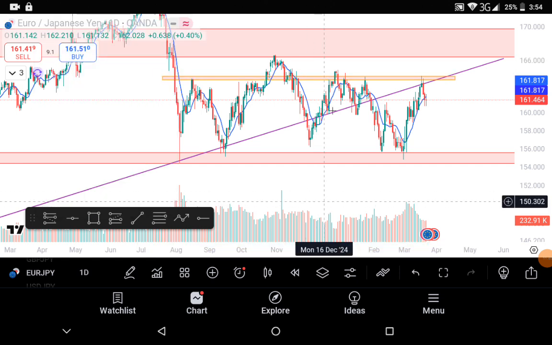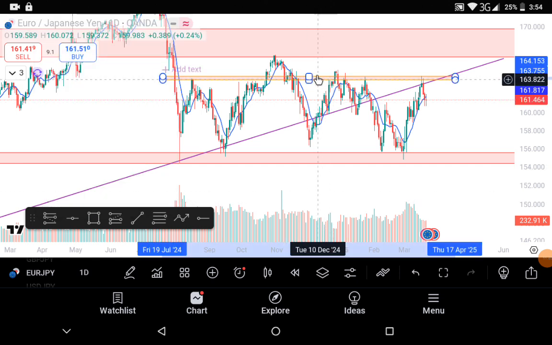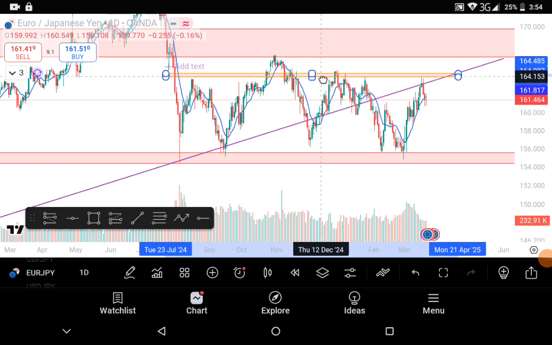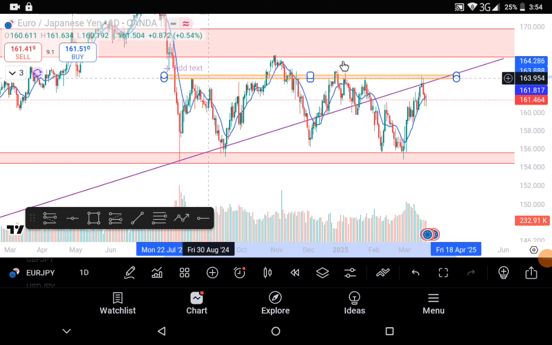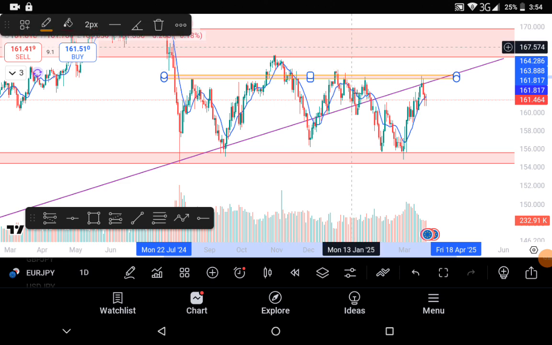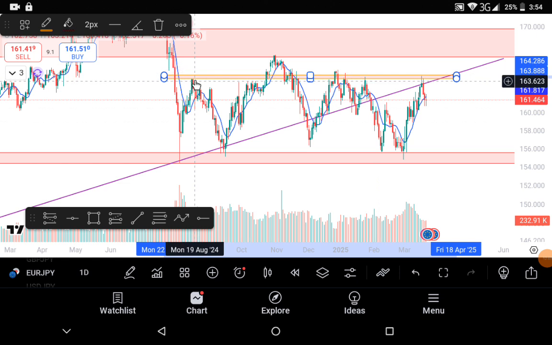So if you look very well now, this zone is stopping price from going up. Even if we have an external range, which is here, we still have an internal range here. So you can see that price came here before and could not break it, came back, it broke it, came below it, retested it and dumped again, came back, could not break, and it's here again and could not break.